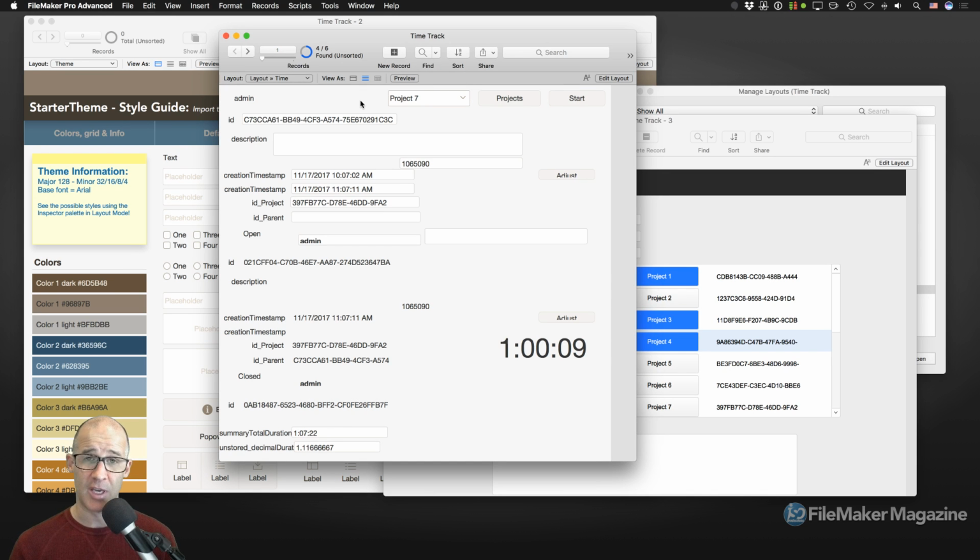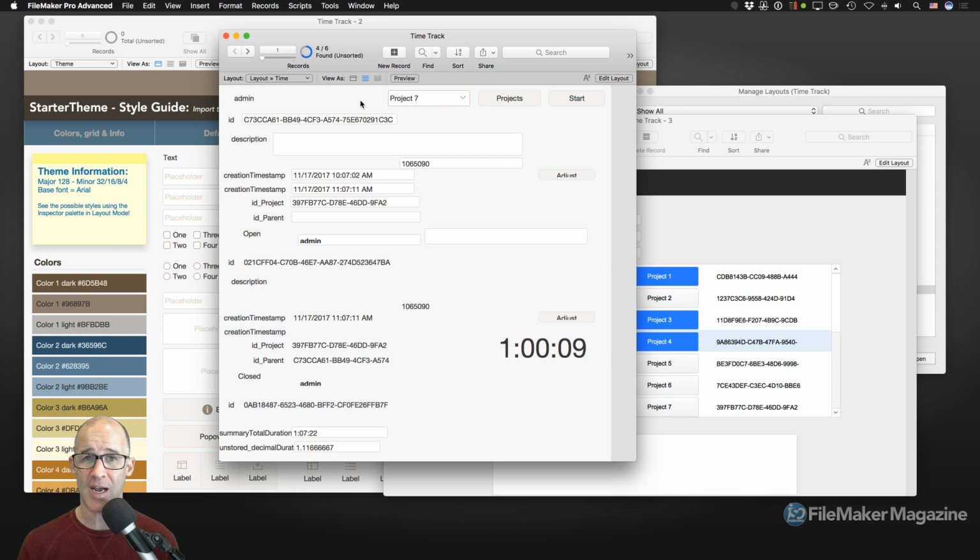So here's the key with theming. Whenever we're going to use a theme, we really only want to manage and modify styles in one place if we can, or number 2, we want to make sure that we know what is the last layout where a save was made to that theme. And here's why this is important.